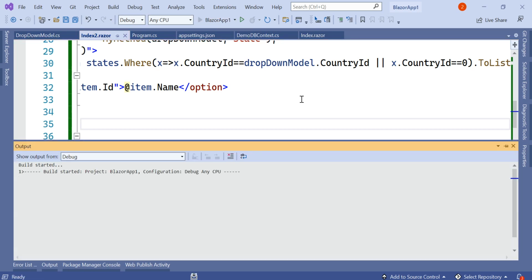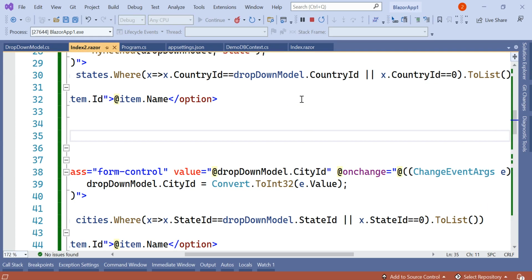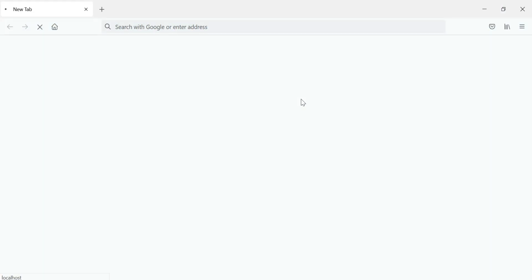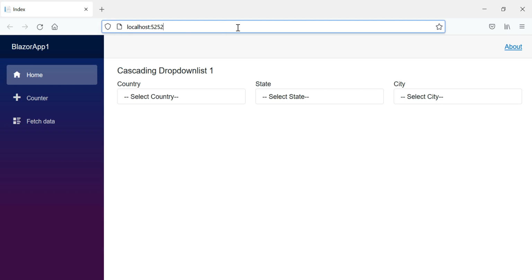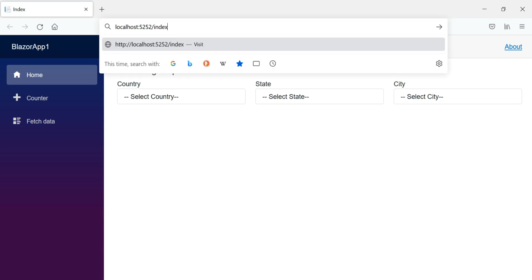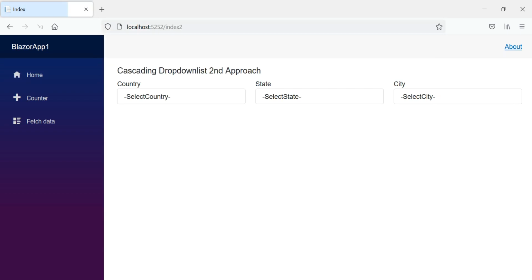Now let's run it. Let's go to index 2. Now we have the default selection, select state and select city.